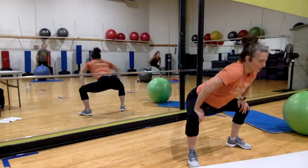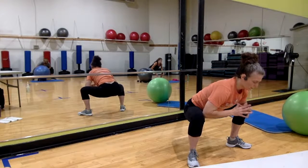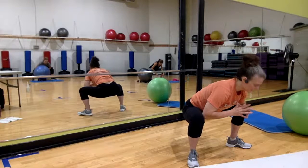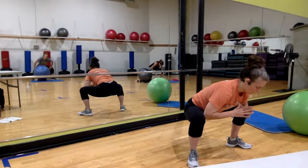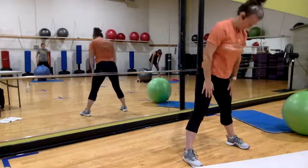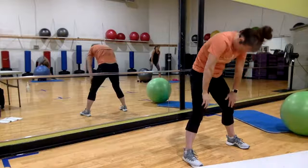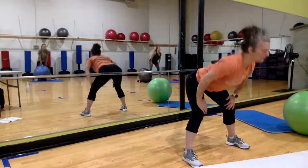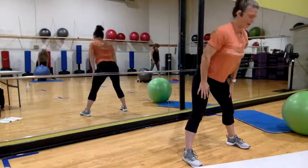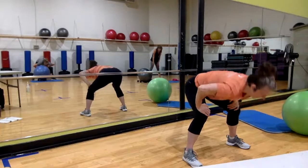Good. Right here, hold it open. Bring your elbows down in between your knees. Press it open. Drop those hips if you can. Place your hands back on your thighs and round your back. And press your chest down. And round it. Chest down. 1 more, round it. And down. Good. Hold it. And come up.